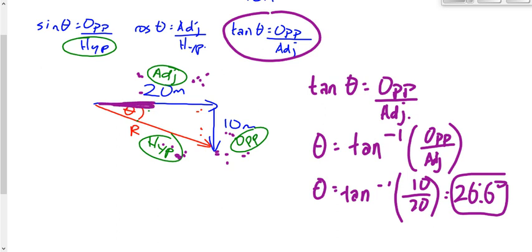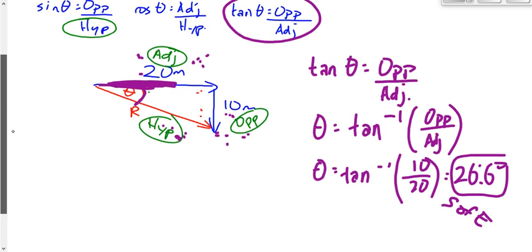We're measuring it, look at this. We're measuring it from the east. That's east. We're measuring it from the east. But then we're going down or south from the east. South from east. Okay, does that make sense? South from east. So we're going to label that south of east. 26.6 degrees south of east.